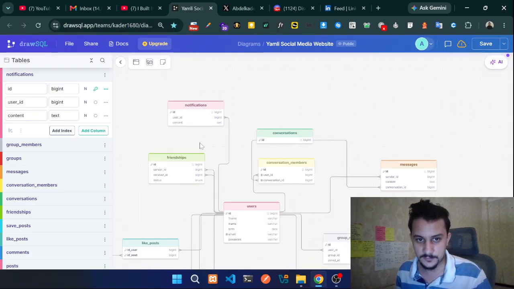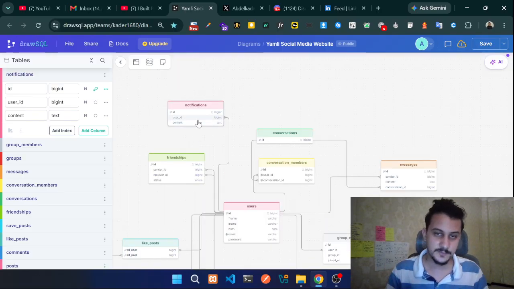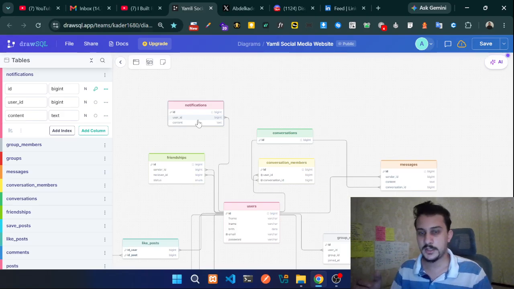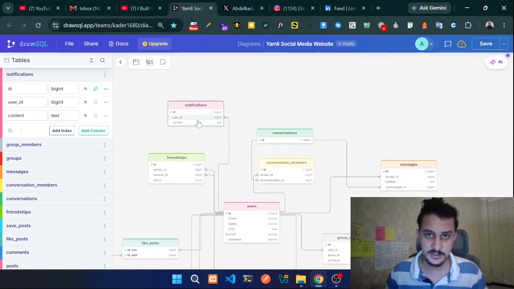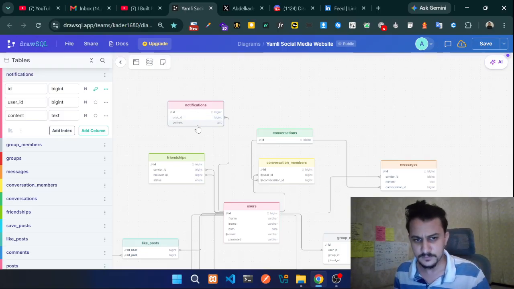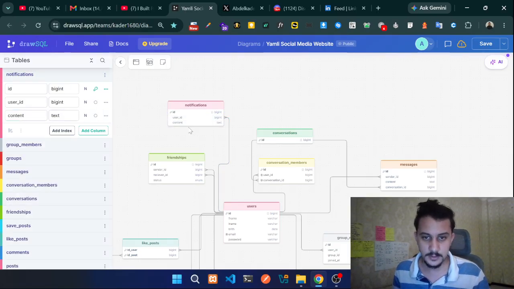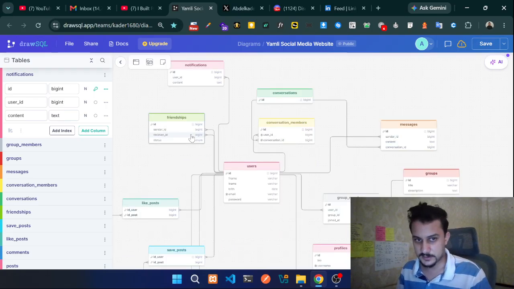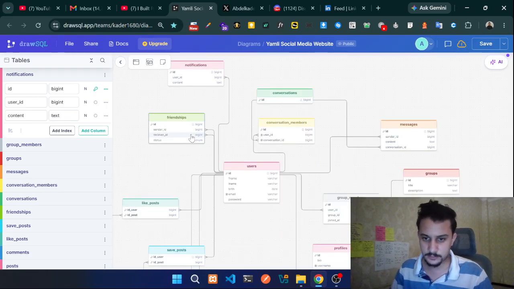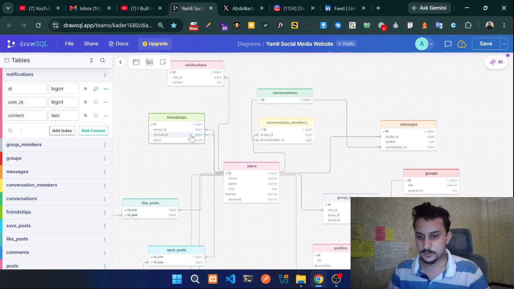For the notification, we have the user ID because the notification should be specific to a user, and the user can have more than one notification, so the relation here is one to many, and the content of the message. I think this is more simplified, and I should stop here.